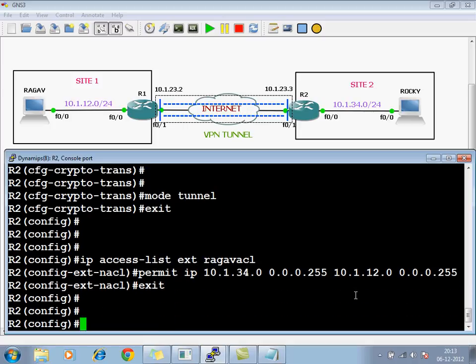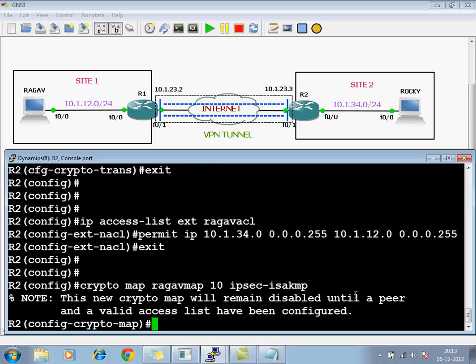Then I need to create a crypto map. For that map, I need to give a name, Raghav map. I am going to use sequence number 10. Then I need to tell from where to where I am mapping. Previously I mistyped it as ISAKMP; it should be IPsec to ISAKMP. What is coming here will remain disabled until a peer and access list are called inside the map.